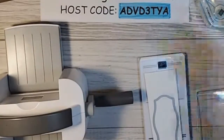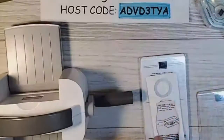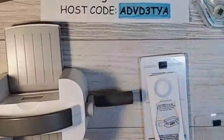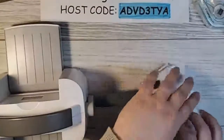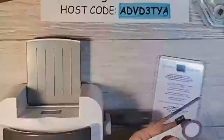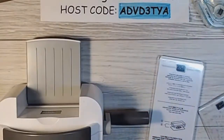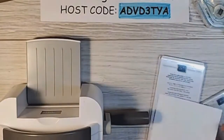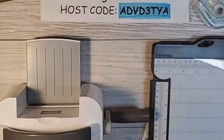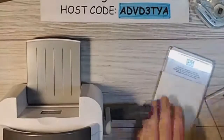And I also need this little circle. I should have cut them at the same time, but I wasn't thinking. So I'll set that aside. I forgot I gotta have the handle facing me. So now we've got our little tiny circle here. And then this is too big, so let me cut it down again here. I didn't even think about the size of my scrap. I just kind of grabbed one.